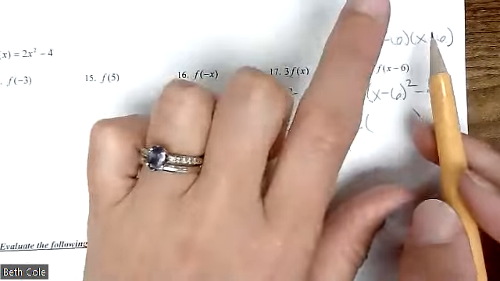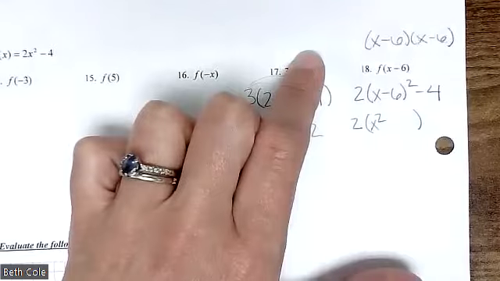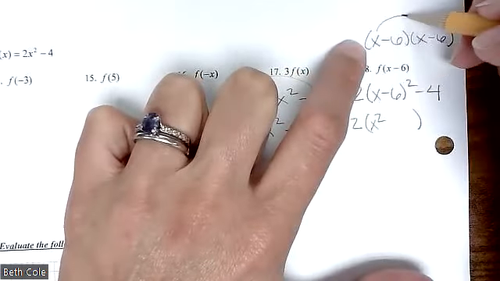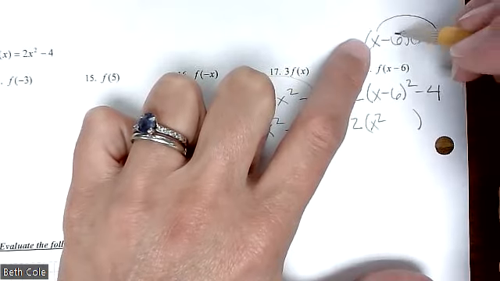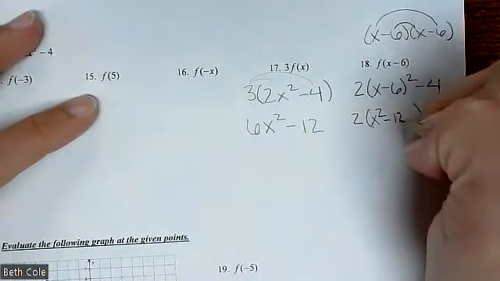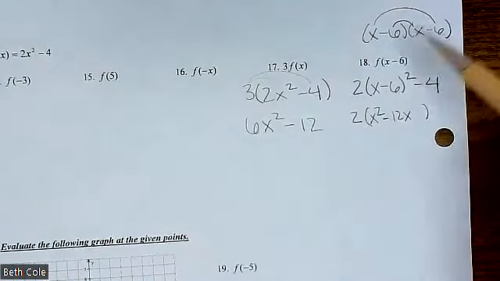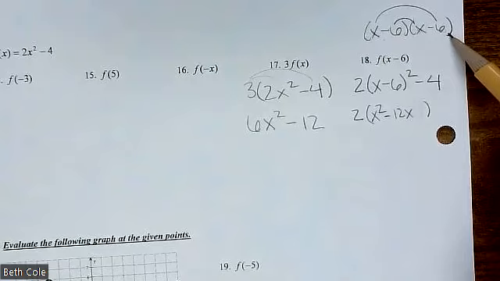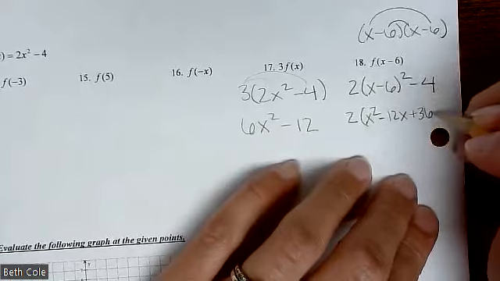Here, I'll talk you through it. X times X, x squared. Very good. Now, if you multiply the outsides, you will get negative 6x. Coming with me there? If you do the insides, you will get negative 6x. So negative 6x and negative 6x together is negative 12x. I didn't leave myself enough room, so I'm going to have to move over that parenthesis. And then the last, negative 6 times negative 6 is positive 36. I write too big.